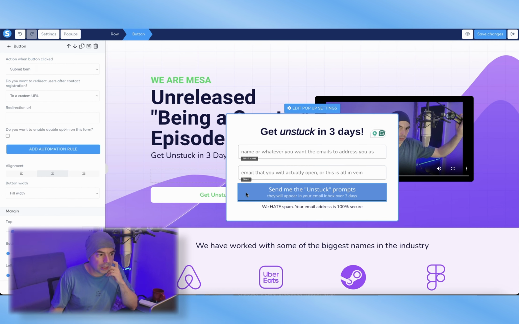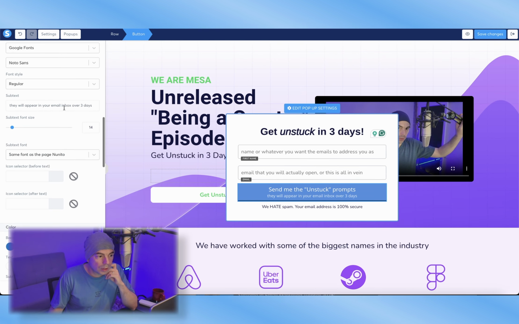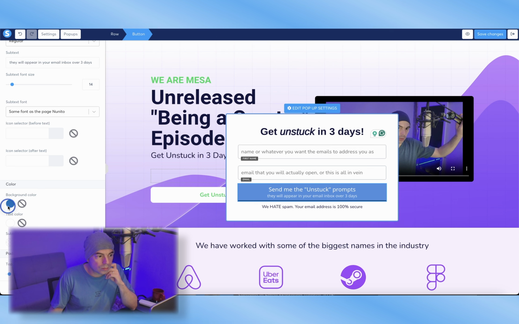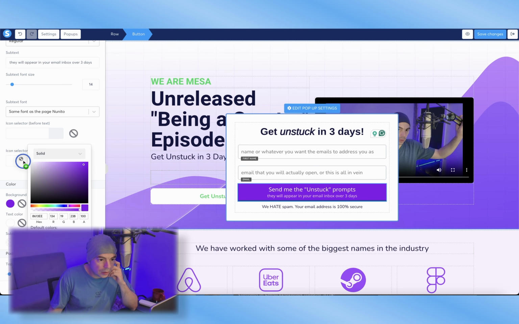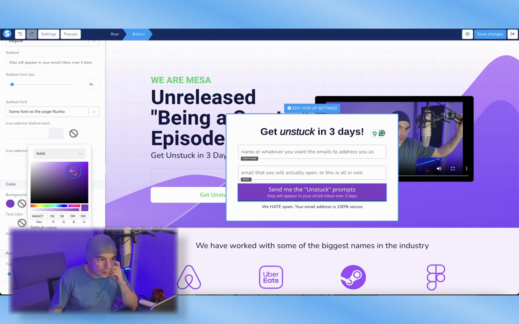I really don't like the color of this button, so we're going to change the color. Make it something that's just wow. Also, I think you have an eyedropper. Do you have an eyedropper? I guess not. Let's go with a little bit less, something a little. I just want it to be dark so that the text stands out. Still very purple. There we go.